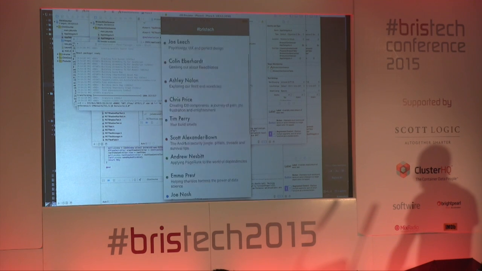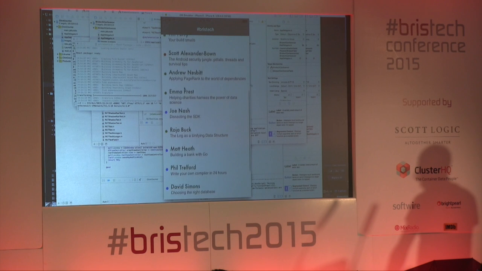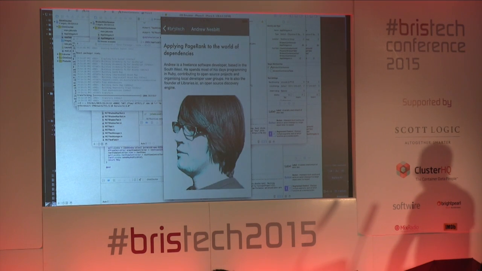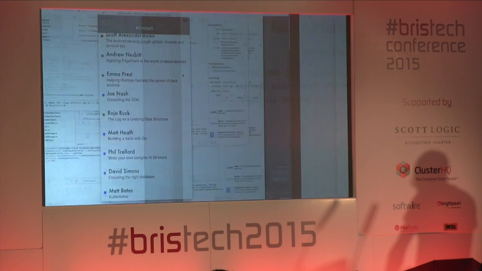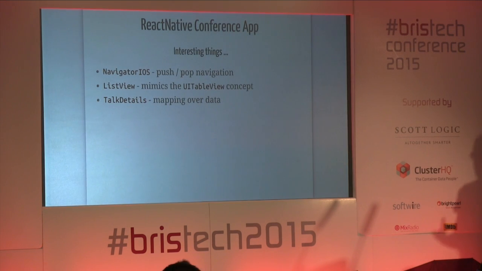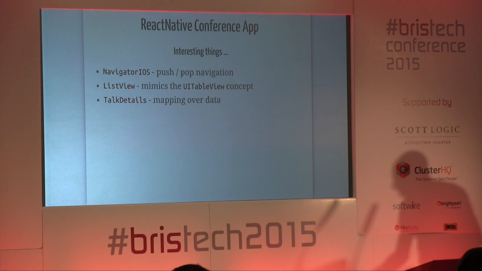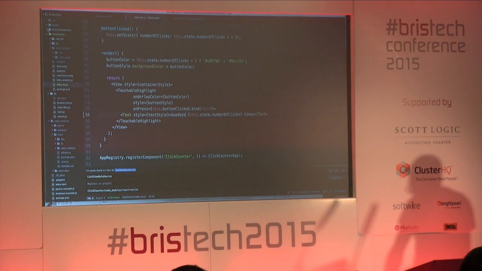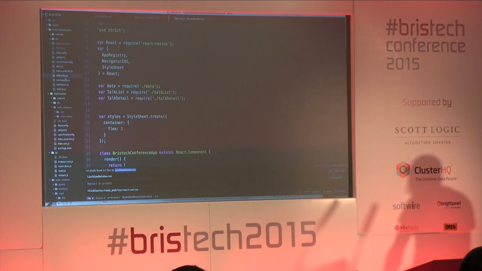So you can scroll through the list, you can click on people and read a little bit about them, images, that sort of thing. What I want to do is quickly show you a few of the more complicated bits behind that. I was going to show you them in Xcode, but I can't remember how to zoom it, so I'll show you in this instead. So let's start at the beginning.